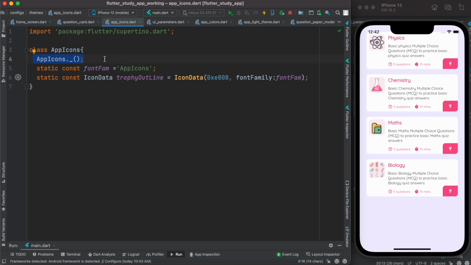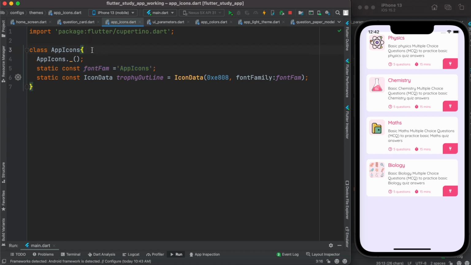Now this is our very simple singleton class, where we have a private constructor, which also means that you can't create an instance because the constructor is private, as you work with this underscore. Okay, so this kind of format where you have a class name and then your constructor is private, and of course you have some static properties inside this. So this is called singleton class.